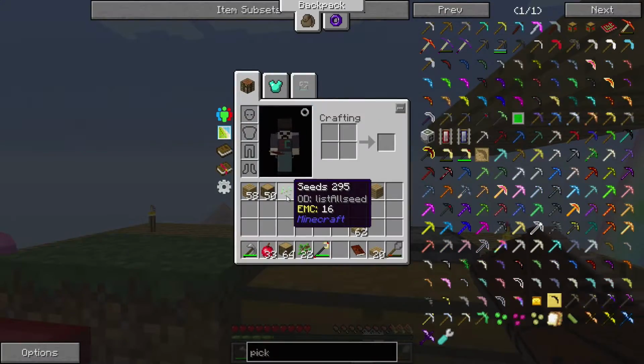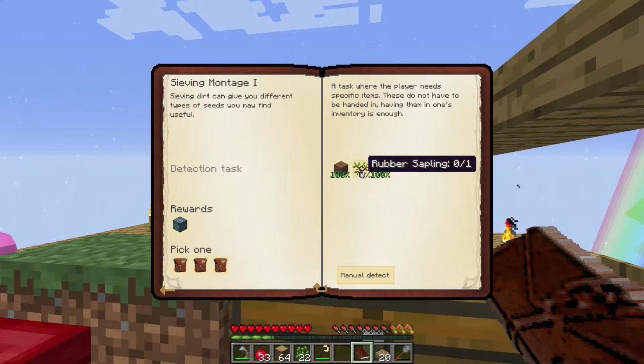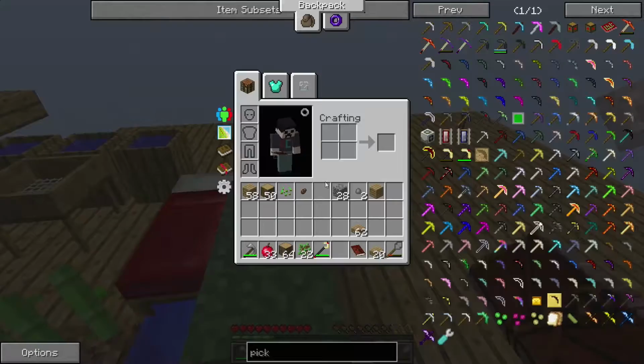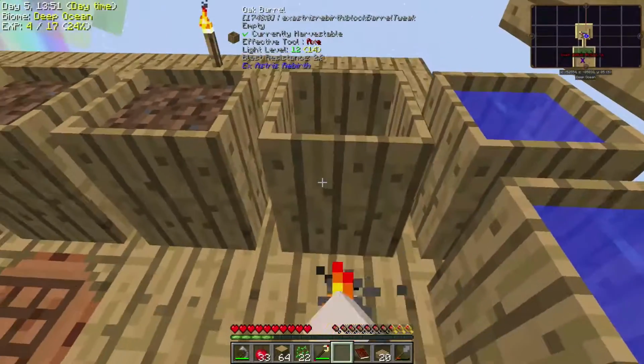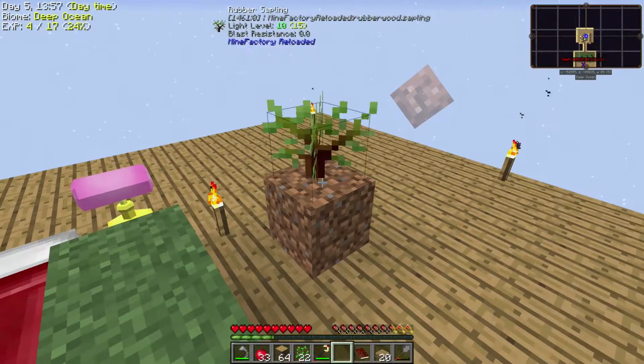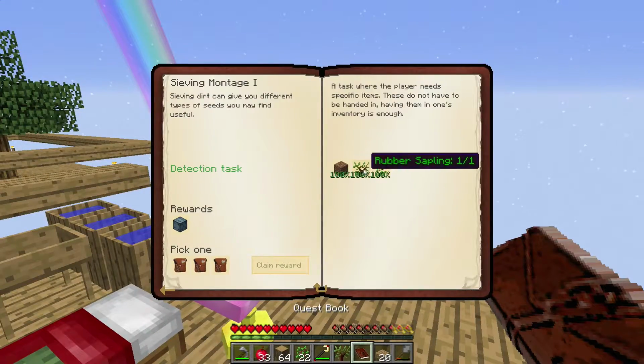Alright, so I did get a seed and a rubber tree seed. Is this what we need? No, I think we need to plant the rubber tree first. So let's just do this over here. Let's get some dirt. Hopefully that's fine. I think if I just plant this... Yeah, it gives me the seed. So I can just break this, right? Yeah, okay. So that's complete. We can pick a reward.